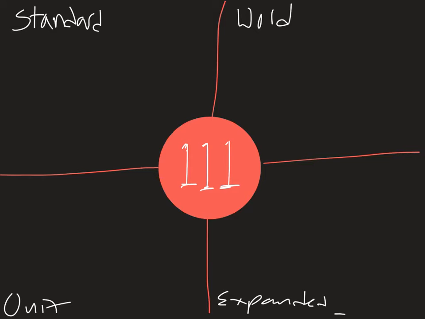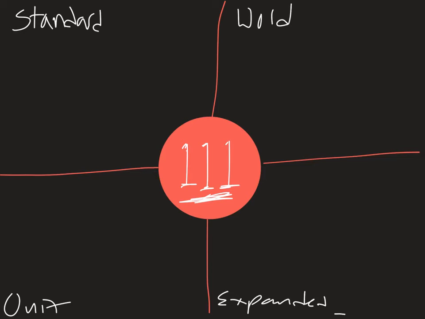Let's look at the number 111. It's here in the center of this circle. Now, you might see something similar to this, or you might have already seen one like this. This is a number 4 practice sheet. So, what I have done is I have a number in the center, and in each of the 4 corners, I have written one of the different forms that numbers can be represented in. And what it's asking is for us to show just how this number in the center, in our case, 111, looks in each of these different forms.